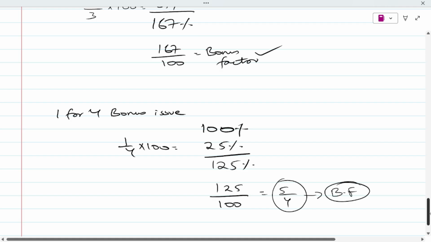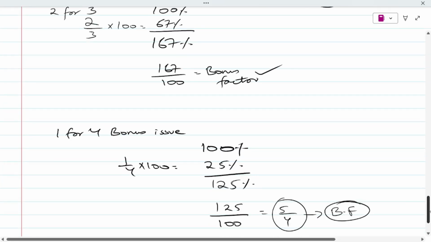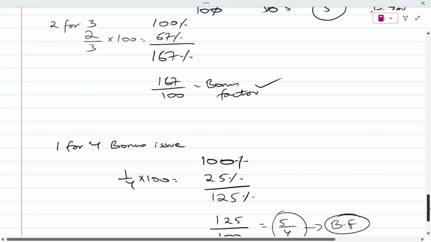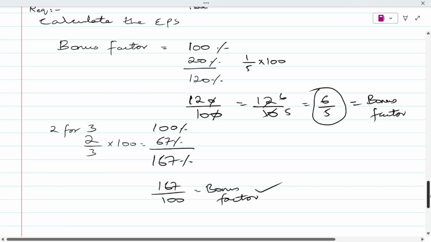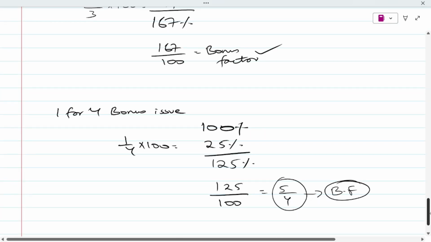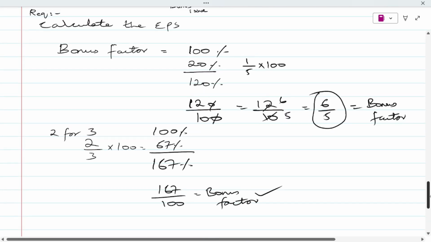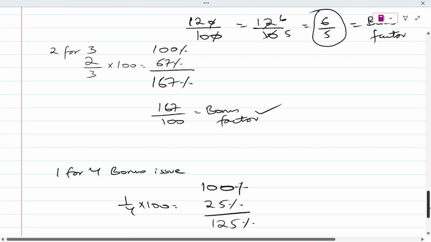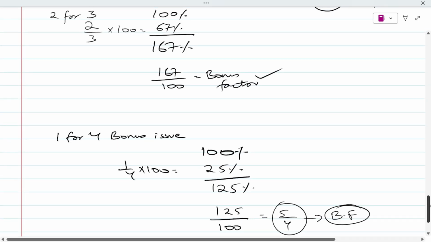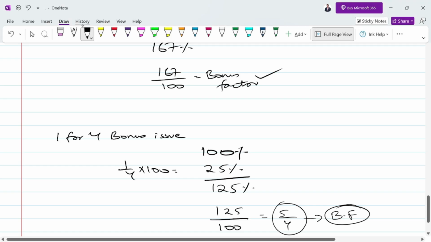See, so this is how you learn it. And obviously, the more you practice these questions, the more you will get a grip of it. It's not that difficult. You just have to learn it, okay? So you can see I just did these 3 different examples to explain how to calculate the bonus factor. If you want to copy these, you can, because I'm going to erase it since I need more space to solve the question. So you can just copy it and then I'll erase it. I hope now you have paused the video and copied it if you wanted to, and now I'm going to erase it.